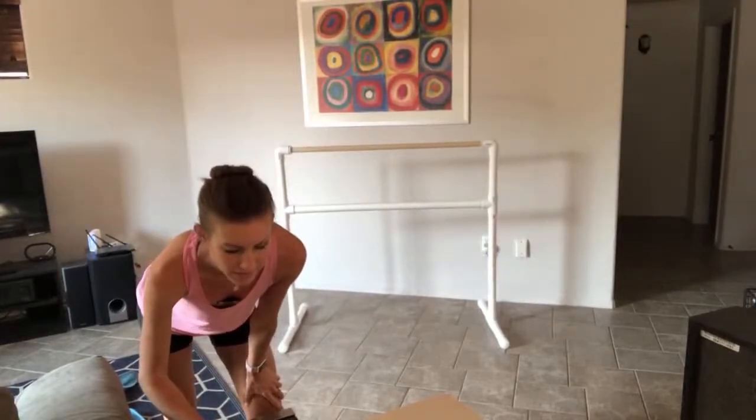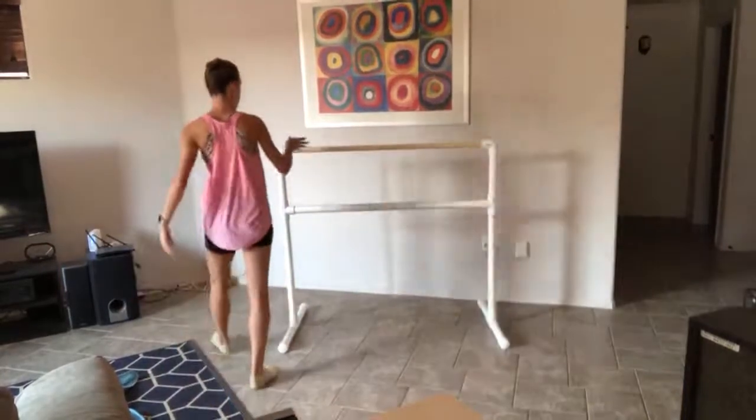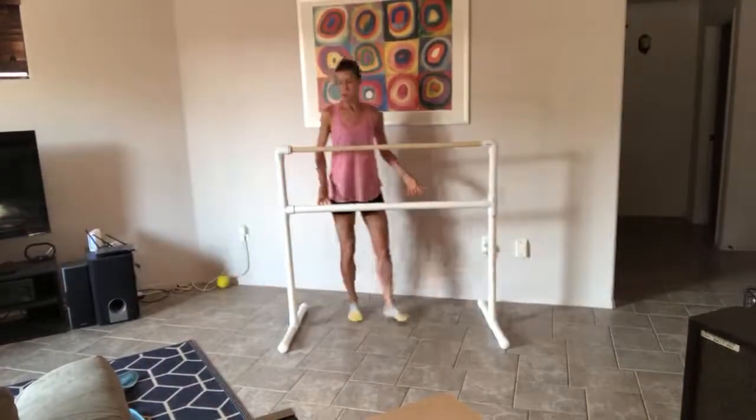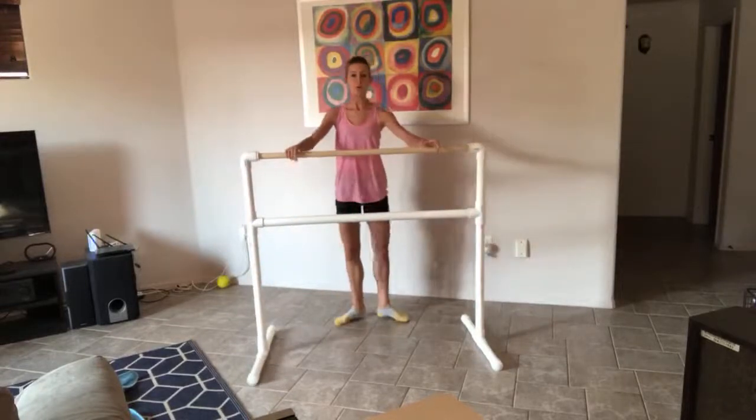All right, we'll go ahead and get going here. So we'll start out with our usual warm-up facing the bar. I have to move some of Polar's toy working hazards here.